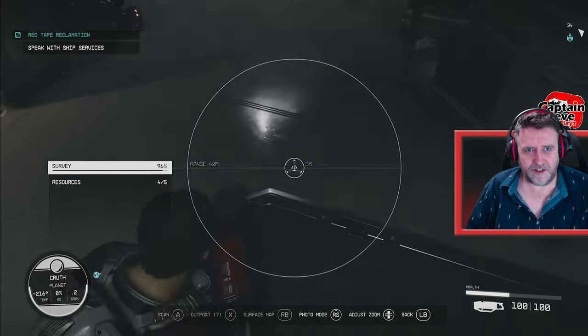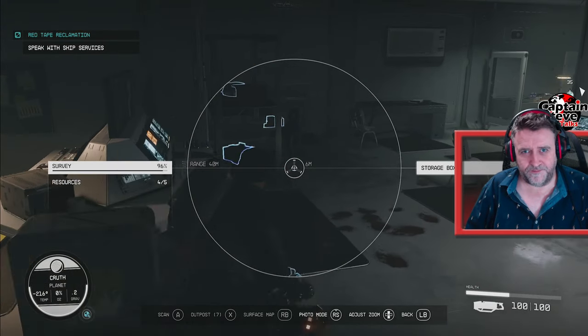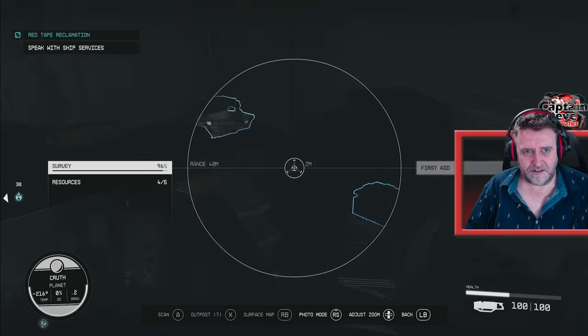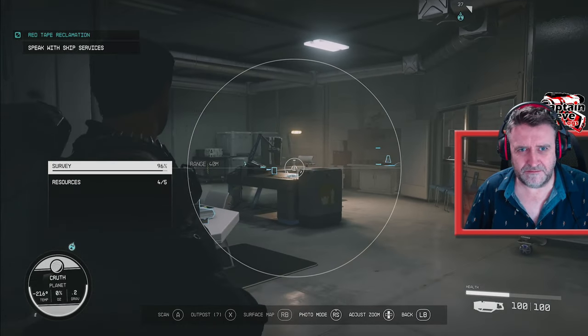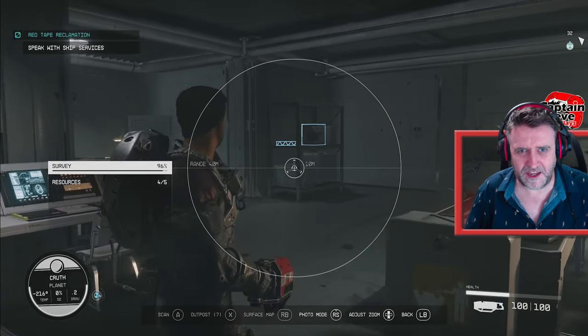Oh, that's a lovely looking gun. I'll have that, thank you very much. Looted all the rest of them. Nice, okay. Well, might as well carry on looting stuff, eh? There's a lot to loot in this game. Isn't there? There really is. Anyway, I still can't get into ship services, though, because it's bloody locked, and it's behind an expert lock.